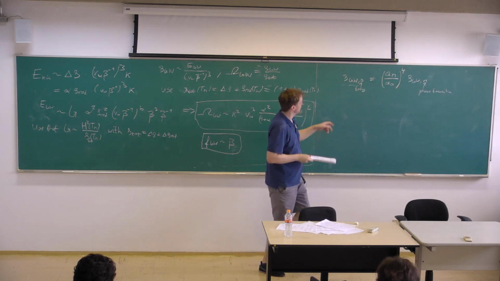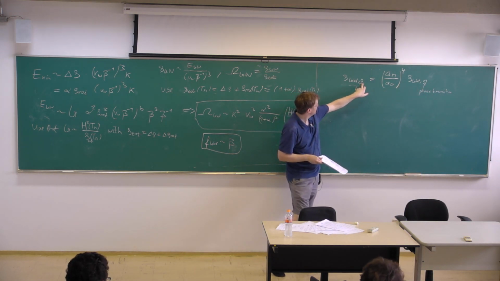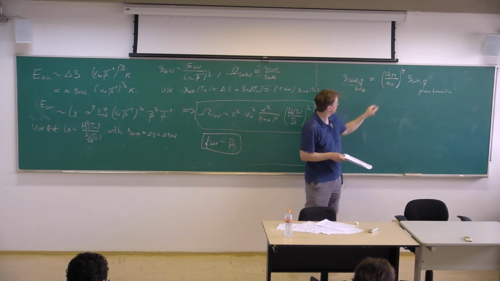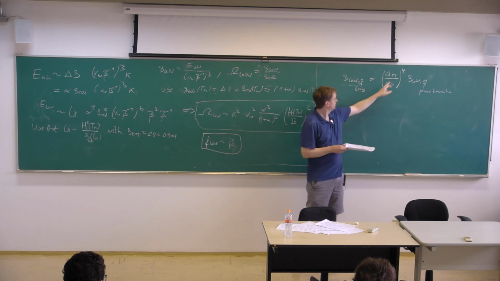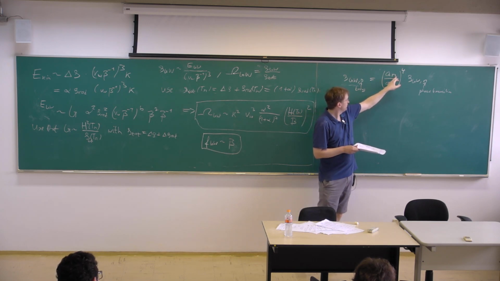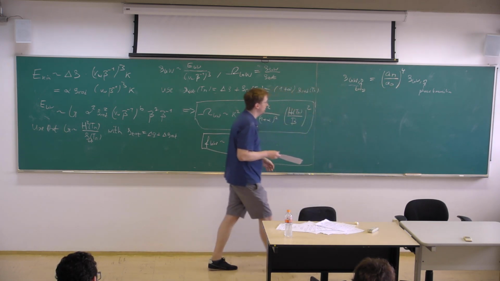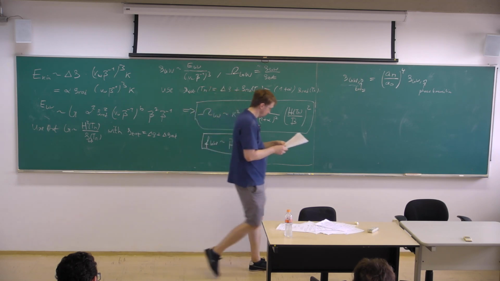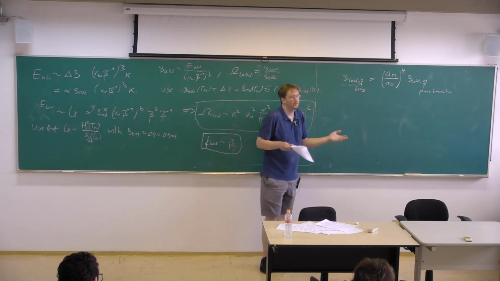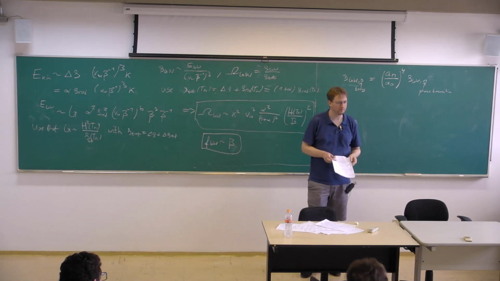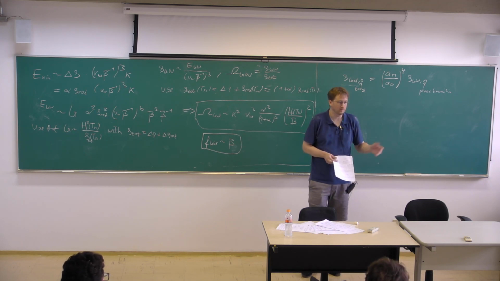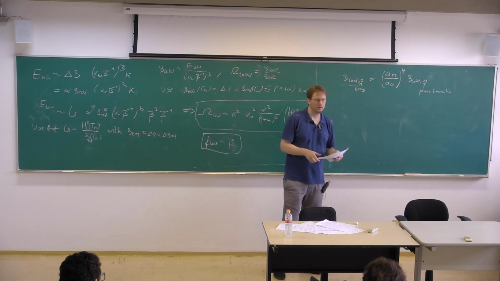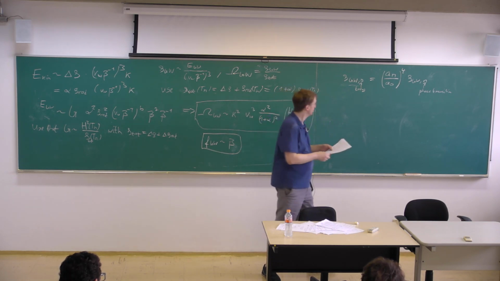I label this with index n, and the energy density today I label with index 0, and the same for the scale factor. So I just take the scale factor at the time of the phase transition and divide it by the scale factor today to the fourth power, which is 1 today. It's arbitrary, so it's usually defined as 1 exactly, but in principle all that matters is the ratio.